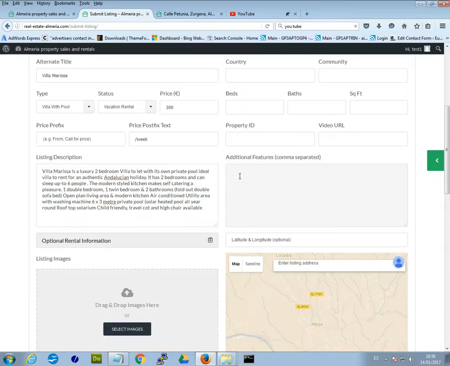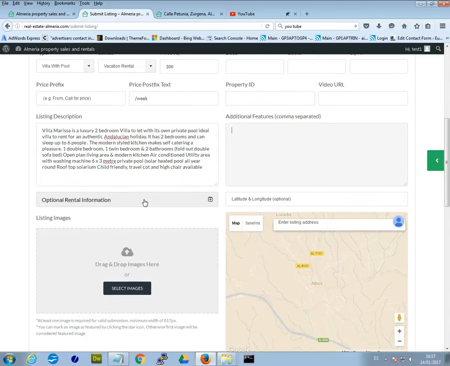So for instance, this one is a vacation rental. Some vacation rentals have extra items like games consoles, pool tables and things like that, and extra activities that people can do when they're out on vacation. So they're additional items that can be put in this box here, as well as in the detailed description, but you can highlight them specifically in this so they stand out a little bit more. It's a little bit of marketing.